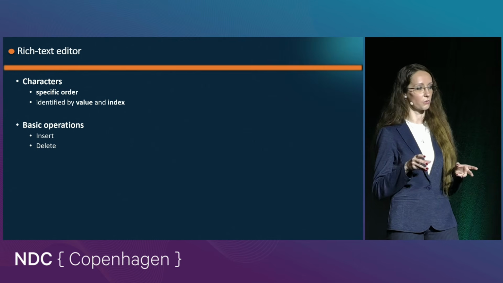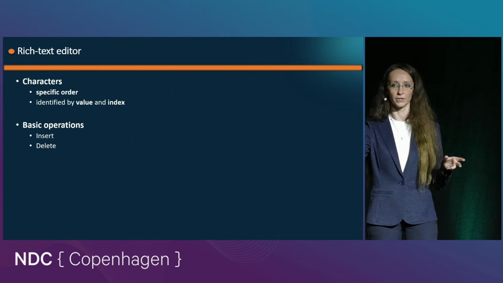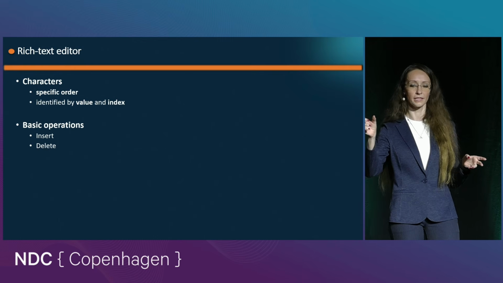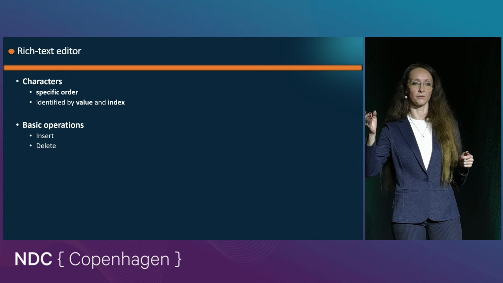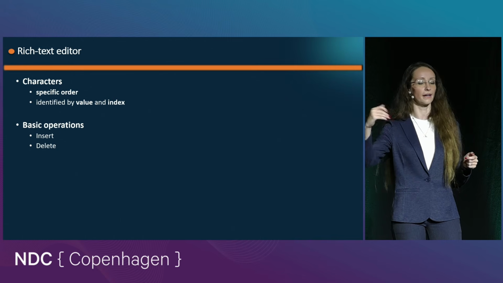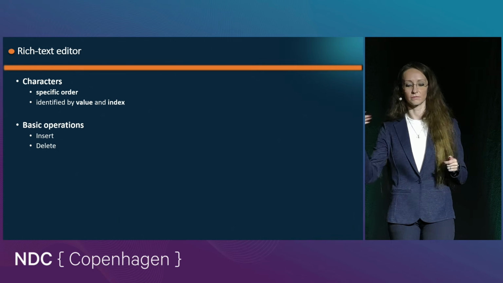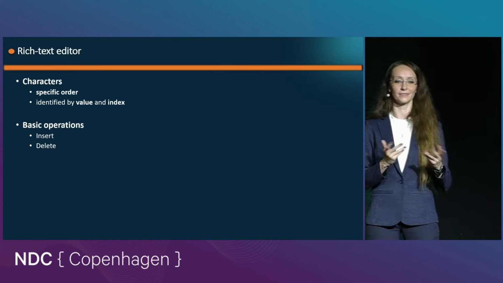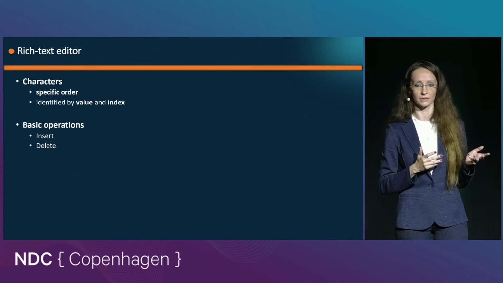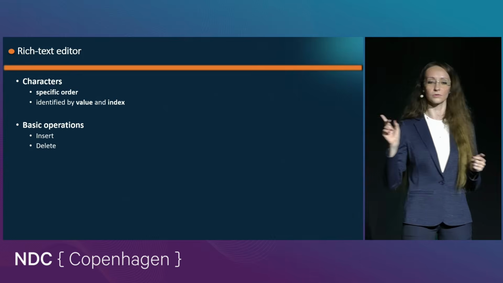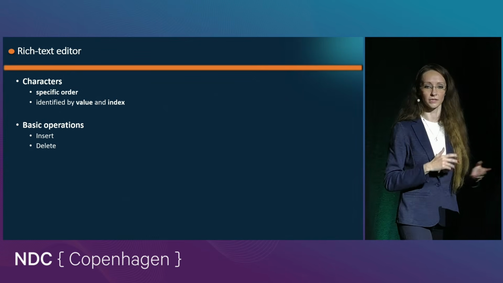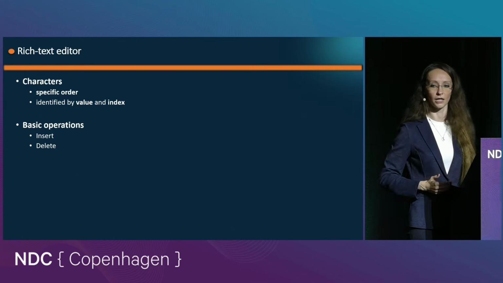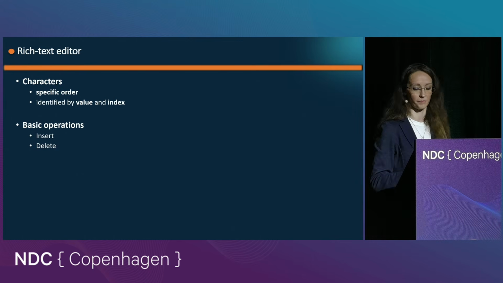So if I have a text editor where I have the word text, if I want to replace any of these characters, it means that I will remove the previous one and add the second one. So update didn't make sense to be treated in a specific workflow. So we ended up with these two basic operations. And yes, we started working on a POC that will allow us to build this specific part.